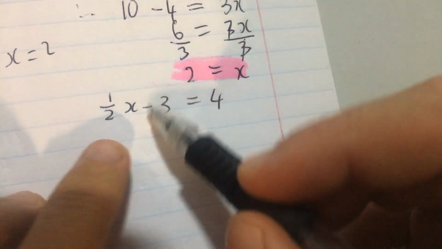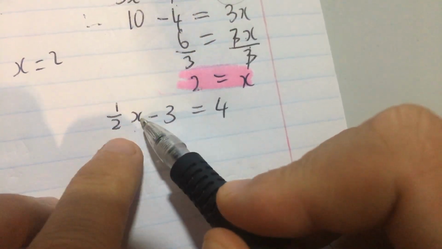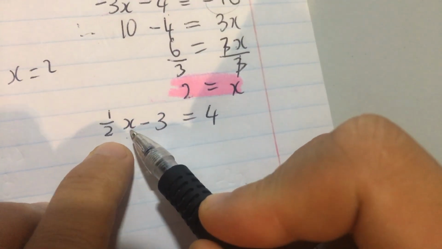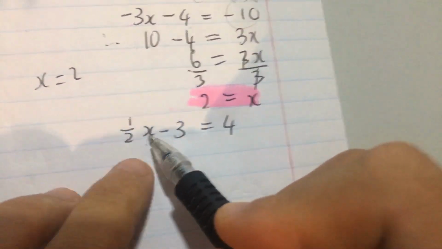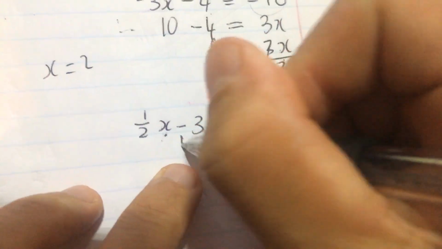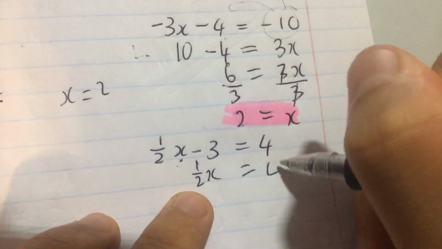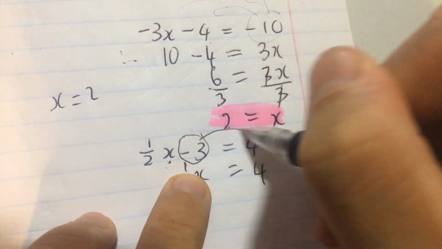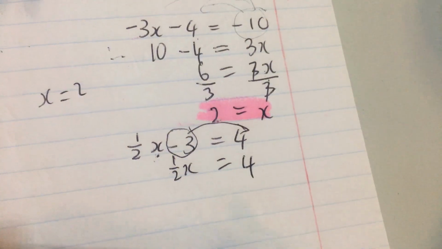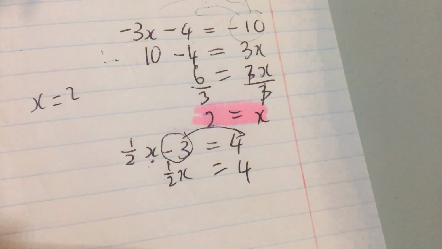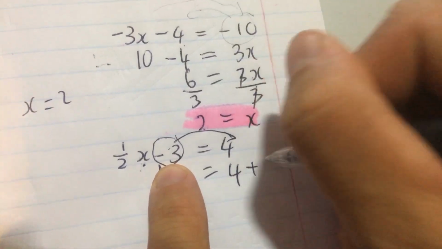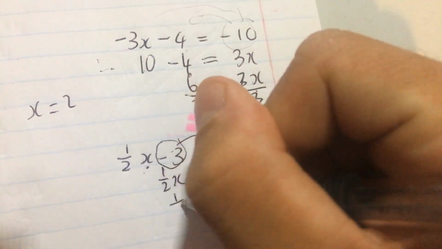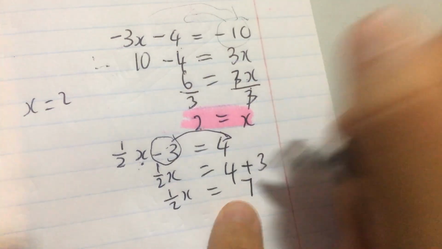That's not really that hard, it's not hard at all. It's positive, so now I'm not going to move this guy. If it was negative a half, I'd move him, am I right? But it's positive a half, so I can just leave it over here. So I'll leave the positive a half here, and I'll take only the 3 and take him that side because he's a known. You want to take x's to one side, keep it all one side, and keep your numbers one side. So it's 4. When I take that 3 over, it was minus 3. When it goes over, it becomes plus 3. So a half x is equal to 7.